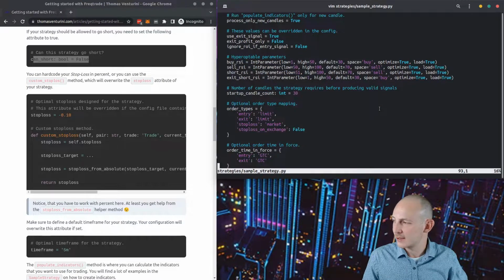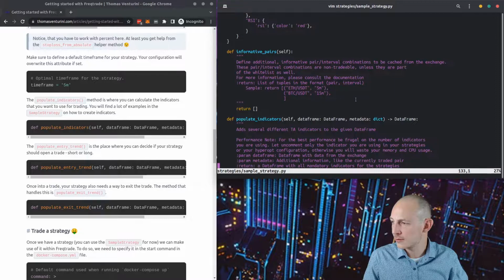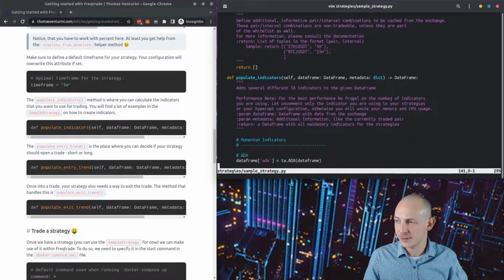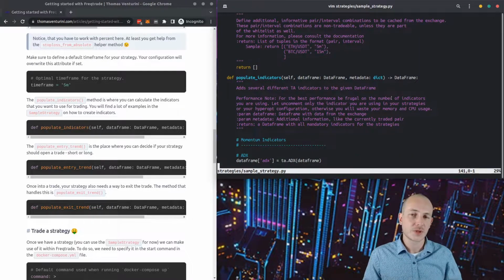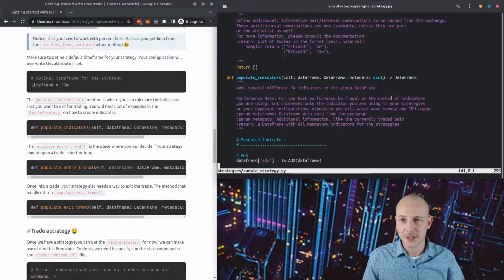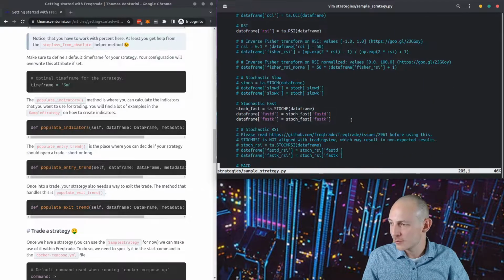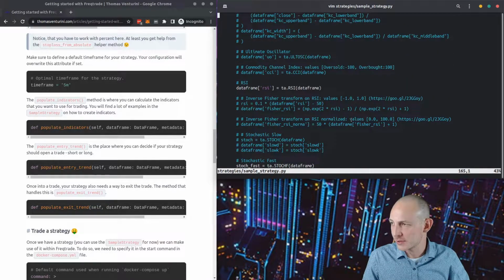What else do we have here? Oh yeah, let's go to the populate indicators method. This is the method where you can do the calculations for your indicators on the chart, like moving averages, RSI, that kind of stuff. Let's go to the uncommented one. RSI is fine.